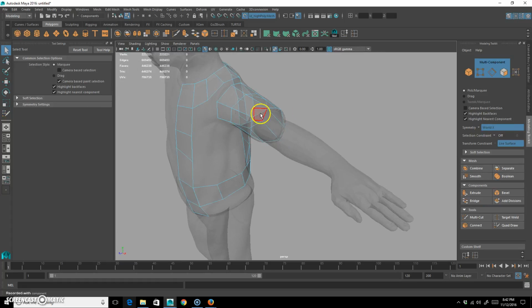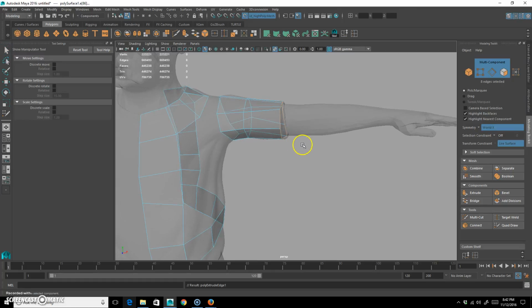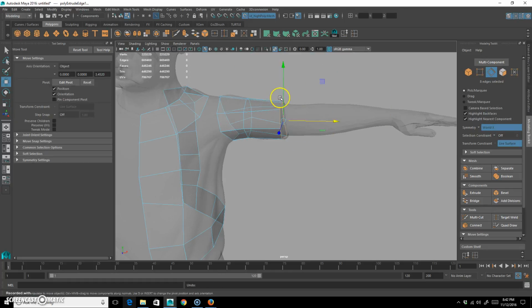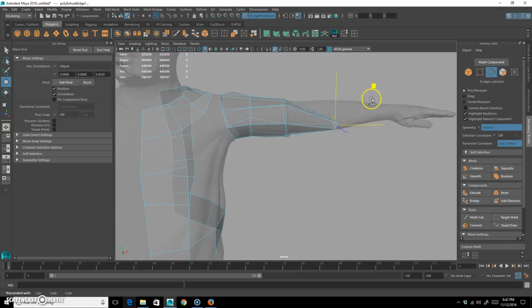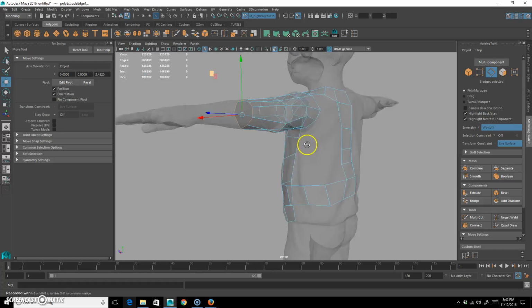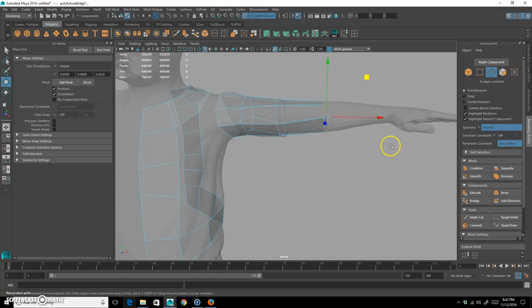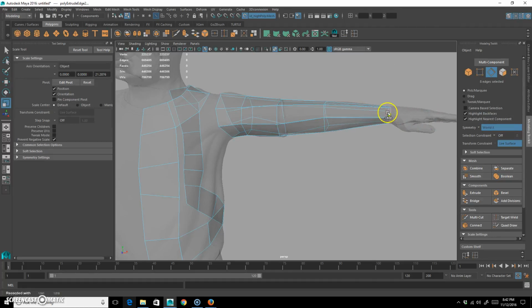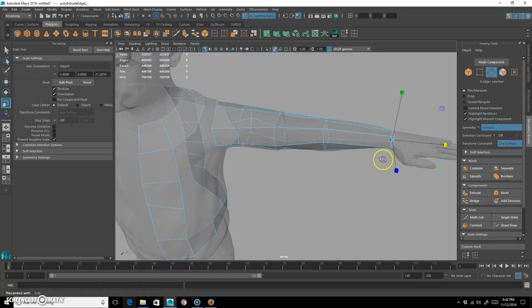So now I'm going to grab this edge loop, double click on it, and hit Control E for extrude. And I'm going to pull it forward. Actually, I'm going to hit W for the move, and we'll pull it forward. And you'll see that it automatically tries to stick to the surface, which is perfect. And we'll go about midway. That looks okay. Then I'll hit Control E again, W, and again move it forward to the wrist. And I'm going to scale this flat. Okay, so we got that going pretty good.